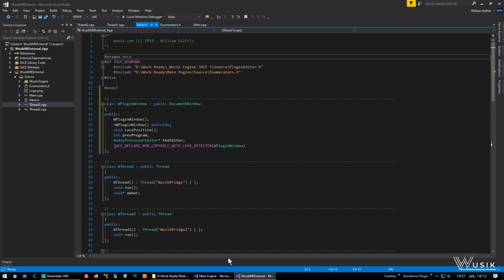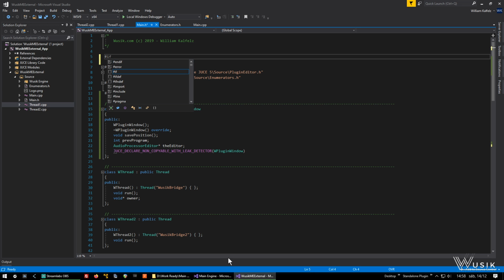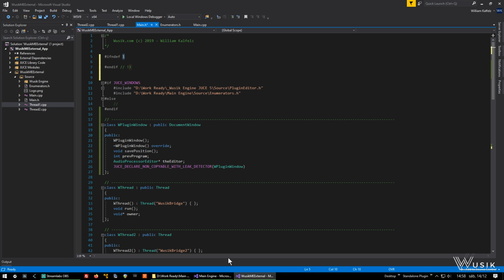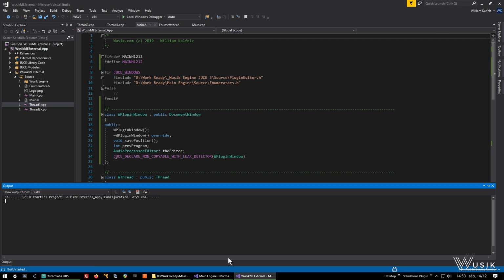Remember that one time I was doing, instead of that, there's another way. I've defined, let's say, header 2. The end if there.